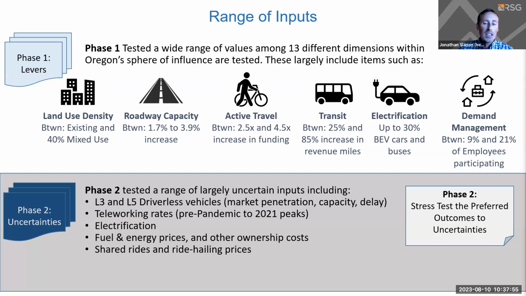Or let's say if energy prices decline dramatically, does that suddenly stimulate a bunch of new travel demand? And does that cause us increased challenges? Or does the arrival of level 5 driverless vehicles suddenly cause us to rethink some of our particular policy objectives? So this is the phase 2 piece that we're able to start to explore because we've built in these capabilities into the Vision Eval model.